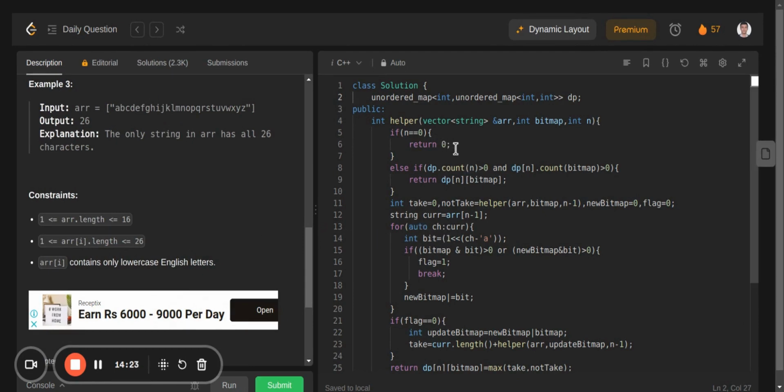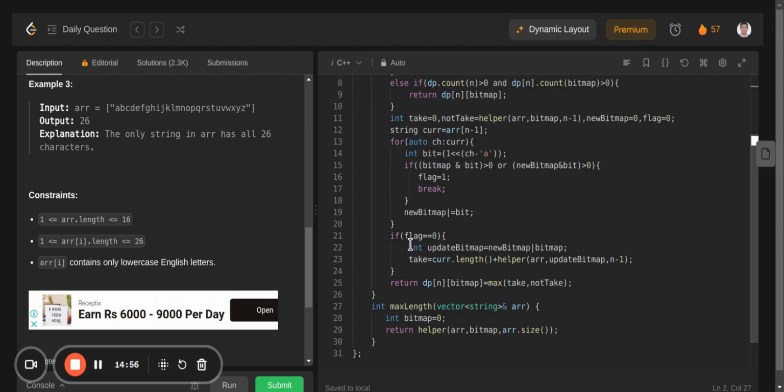And this bitmap, if I talk about, so bitmap is maximum 26, because maximum 26 characters are possible, and this bitmap is just for considering 26 characters to check whether that character is present or not. So this bitmap is representing those characters, if the bit is 0, it means that character is not present. So it is also maximum 26. So n into 26 into 26 is the time complexity of this problem. That's all for this problem.